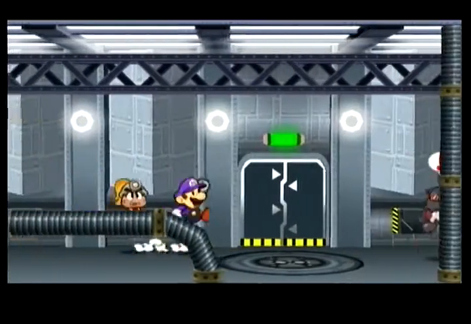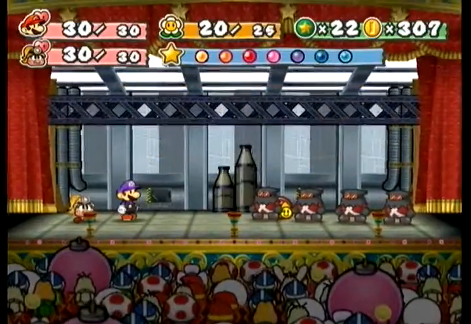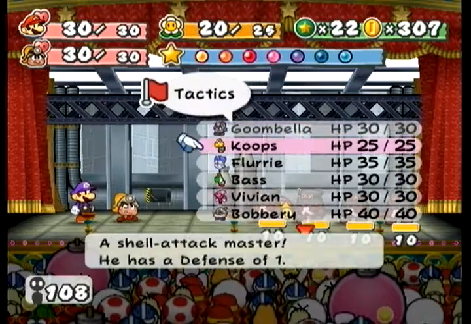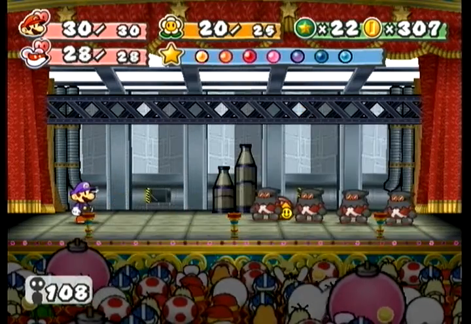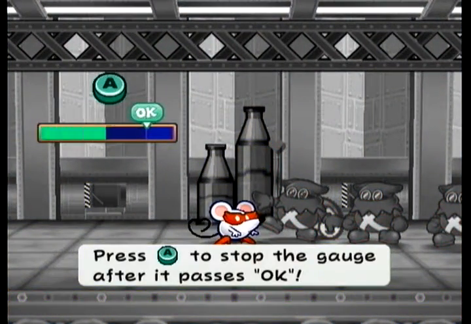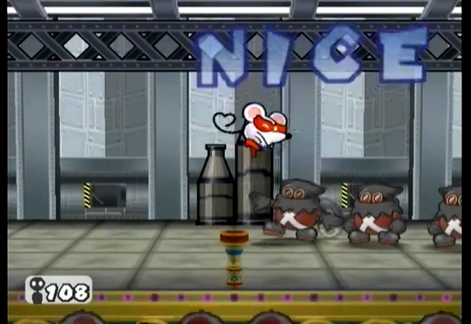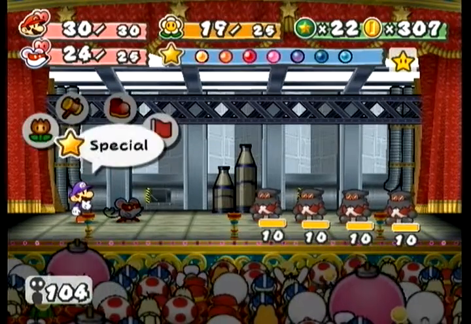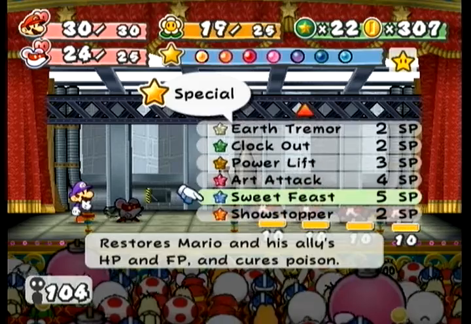As for getting a P up, D down partner badge, which is what I was after, that took a little bit longer. I eventually decided to quit spamming Kiss Thief on Elite X-Nauts. Instead I went with the gang of 4 Elite X-Nauts set here until one finally had the badge in question. That wasn't that nice. Believe it or not, I haven't even gotten a P up, D down partner badge.